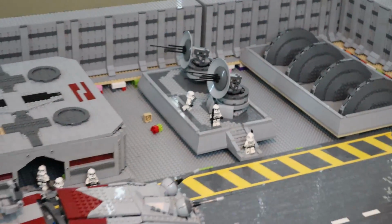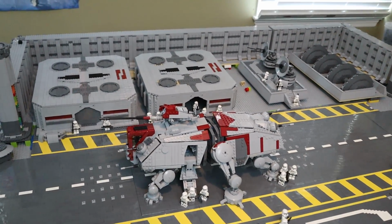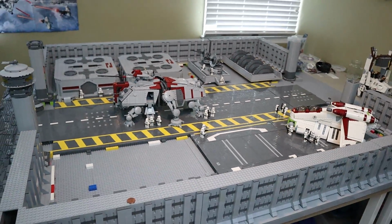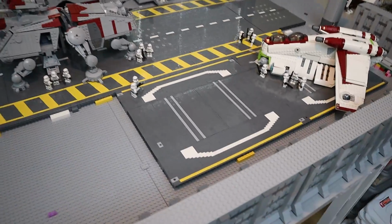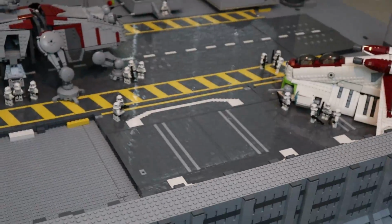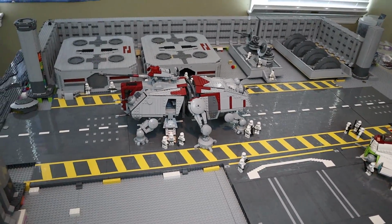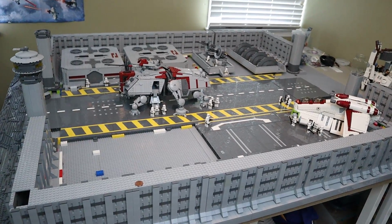So I hope you guys enjoyed, and once again, that entire side's done. We just have a couple little extra things to hammer out, but we are almost done with the interior of the base, which is kind of mind-boggling, not gonna lie. I mean, after next week we're gonna have the gunship, or the next segment, excuse me. I will be missing next week's segment. We're gonna have that gunship right there, and then probably have the ATTE sometime within the next month or two, and then we're looking at a completely done base interior for Fort Anaxes.